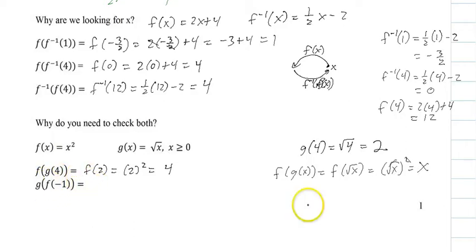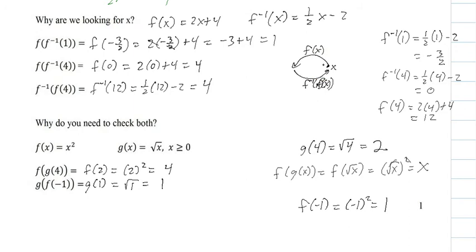So f of negative 1 gives us 1. If we plug in 1 into g, we get 1. That is not what inverses do. If you plug in a negative 1, if it's an inverse, we should get out a negative 1. And this is why we need to check both. Just because it works for one situation doesn't mean it's going to work for the other. You have to make sure it goes in both directions. We have it going this way, and we have it going backwards. Both directions have to give us an inverse.